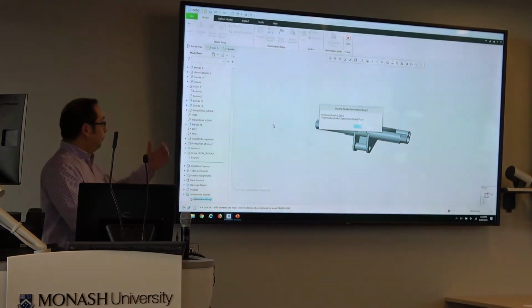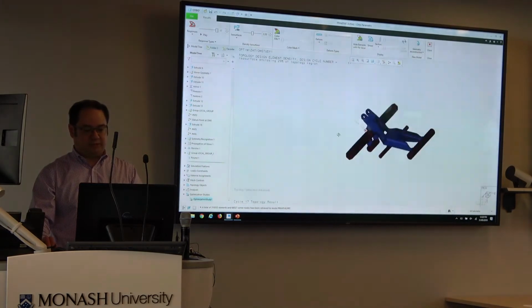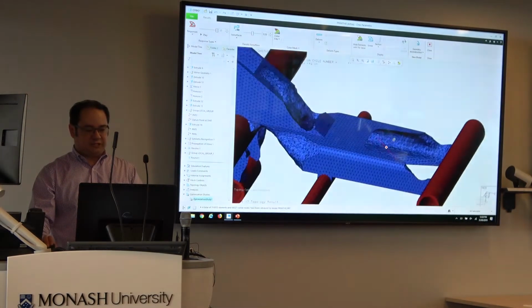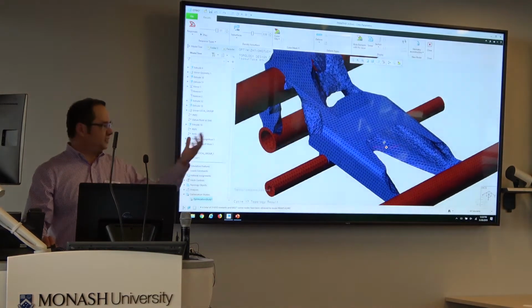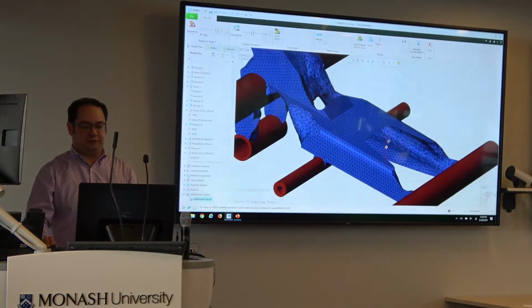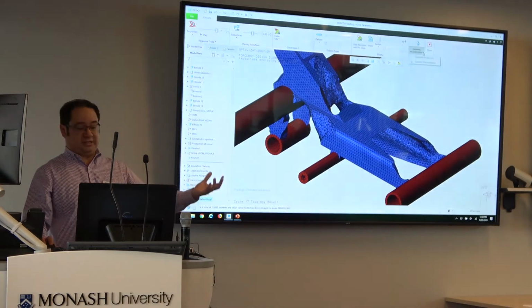I ran that on my machine. It took about 15 minutes to run, so we don't want to sit here and wait for that to happen. But essentially that's the resulting geometry that meets those conditions. This is typically what a topology tool will give you. So I could just say okay to that and now get a test-loaded model.